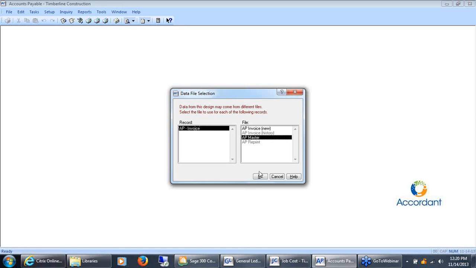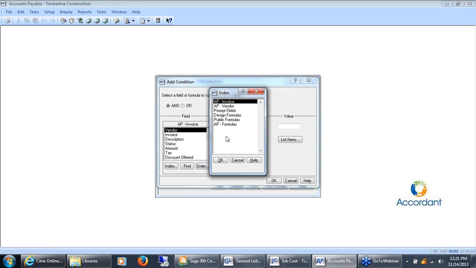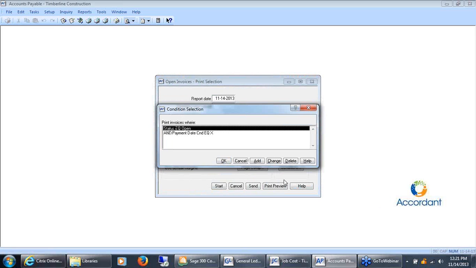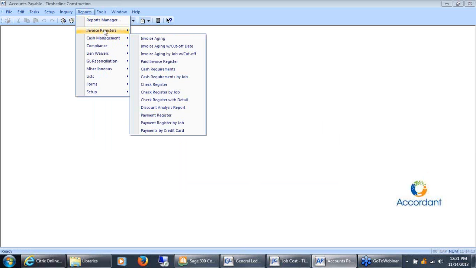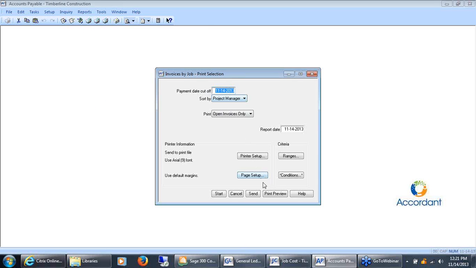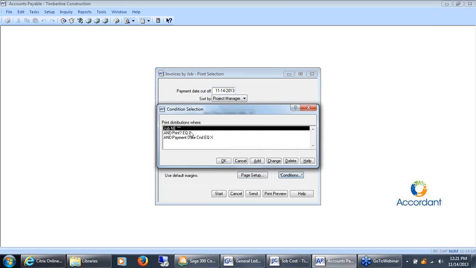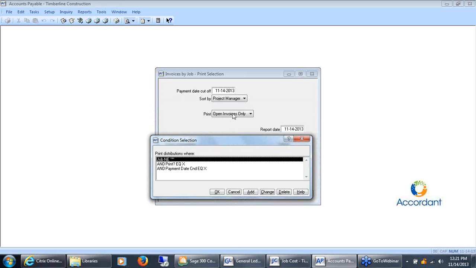So what I tried to do real quick here is go through the open invoices and say I want a condition by job, and we determined that the job record was not in the reports. I couldn't get to it, so I need to go to a more detailed report, and there's one on the menu called Invoices by Job. I clicked that master file, and then I went to my conditions. I said we only want to print invoices that have a job, so condition with job not equal to blank. And the print criteria is print open invoices only, and the payment date is true, which says it's got to be less than or equal to that.